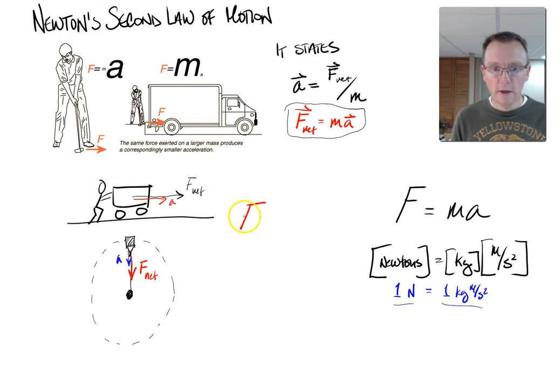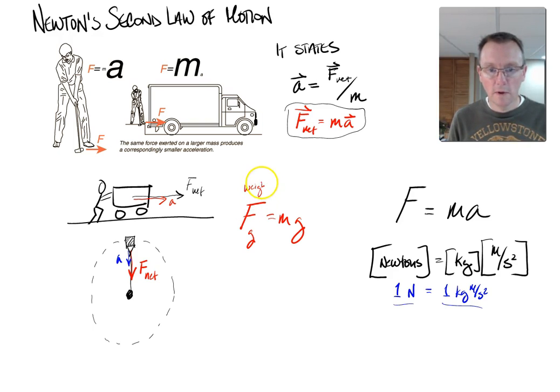You heard that to find the weight of an object, you have to take its mass and multiply it by the acceleration due to gravity, negative 9.81 meters per second per second. So here's the weight, right? Weight is equal to the mass times the acceleration due to gravity. And the negative just means downward, right? So there we go.